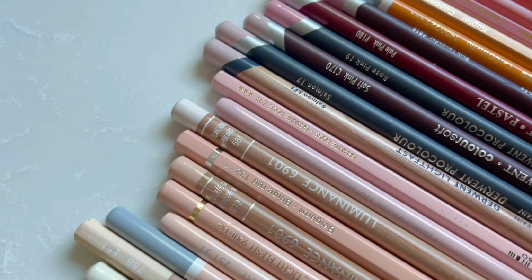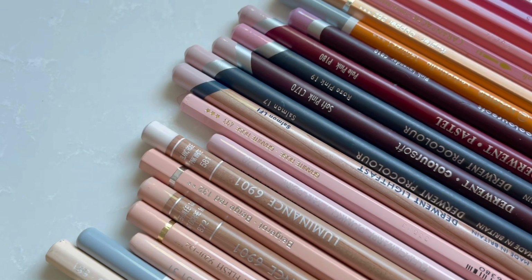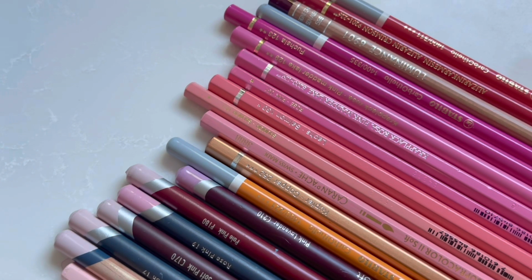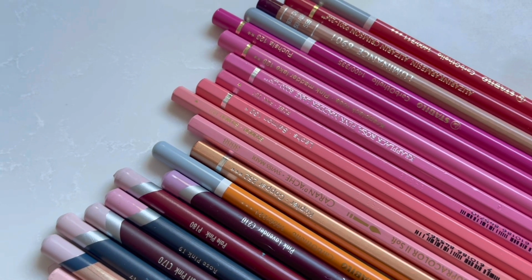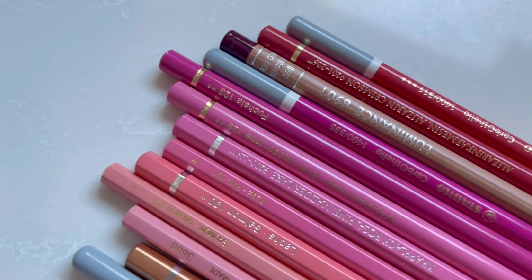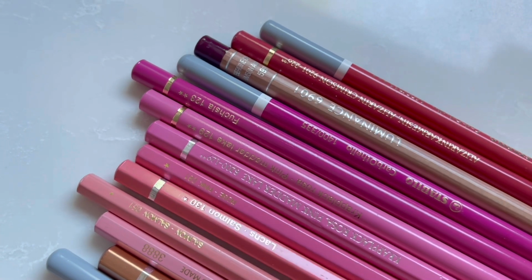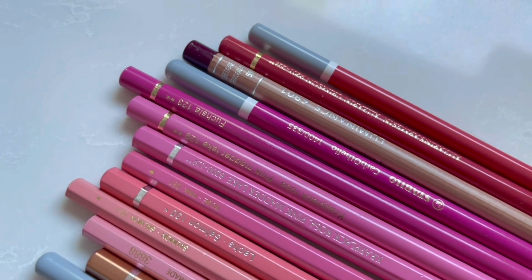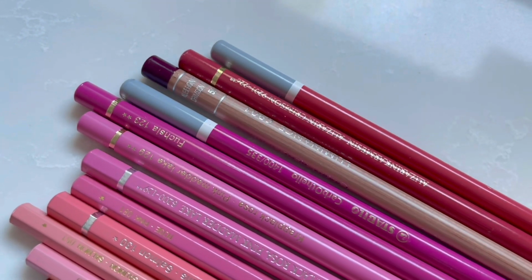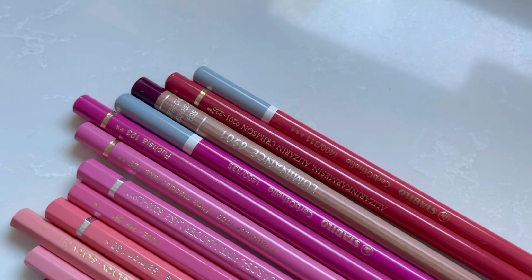And I love hearing your guys' experiences with the pencils and what your favorites are. It seems that everyone has a different favorite, and that's one of the reasons that I like just getting a couple from a collection, to try them out and to see how they feel, and also I think every range offers slightly different colors, so I do gravitate towards the particular tone and color that I'm looking for, not necessarily just the brand, if that makes sense.